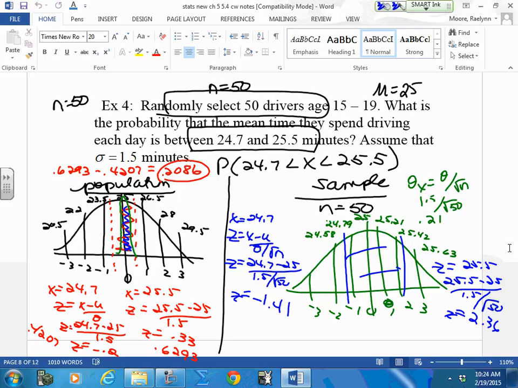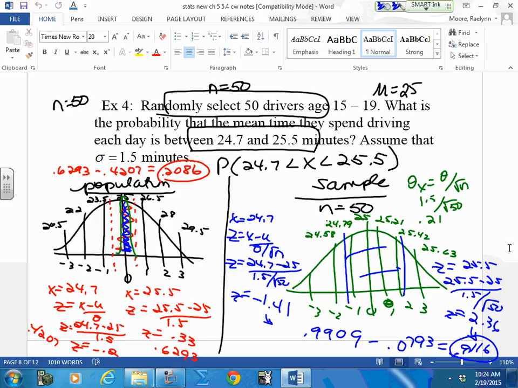Yeah, and this is where you're going to see the biggest difference. Look up your area for this, look up your area for this, and I think they did, so I think we can just subtract their areas. So we're going to get 0.9909 minus 0.0793, 0.9116. Were you able to realize that 91% came within this little space? That little space has 100% of your area. This is 100% of your curve in there. But you really can't tell how much of your area is there until we look at it spread out.